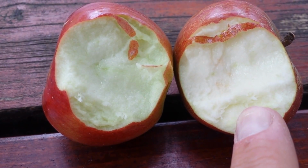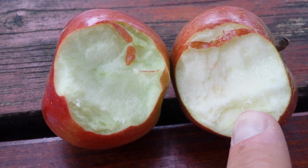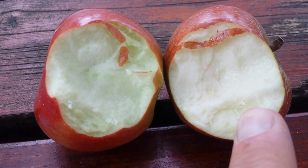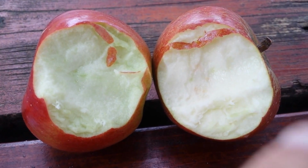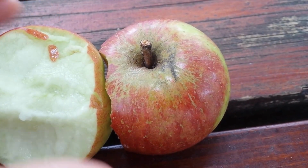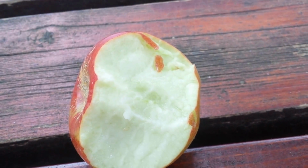This one, compared to that, is almost bland. Quite tasty, but quite hard. And then, when you completely mix your saliva in your mouth and chew it properly, you feel a bit of sweetness, a little bit of sourness. Well, nothing compared to Rajka. Rajka is the best. Easy to bite, pleasant sweet taste.